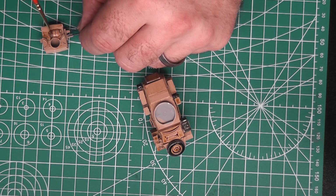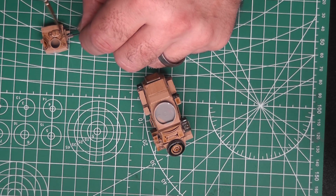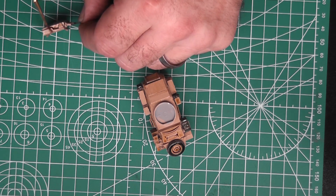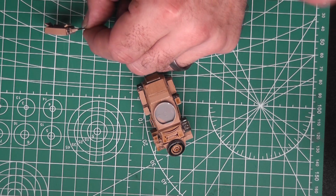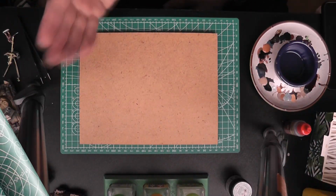So now it's just going to run over the turret. You can see what it does because it's got the gloss on. You dip it in because it's a light wash. It just runs around all the... And if you clean your brush off and then go over it again, it picks something up if you've got a little bit too much in places. So. Just smear it around.